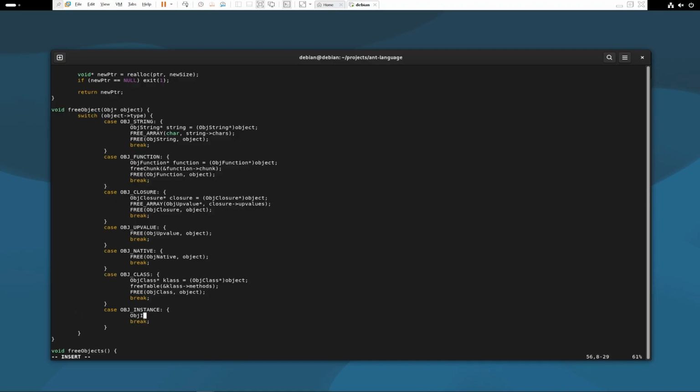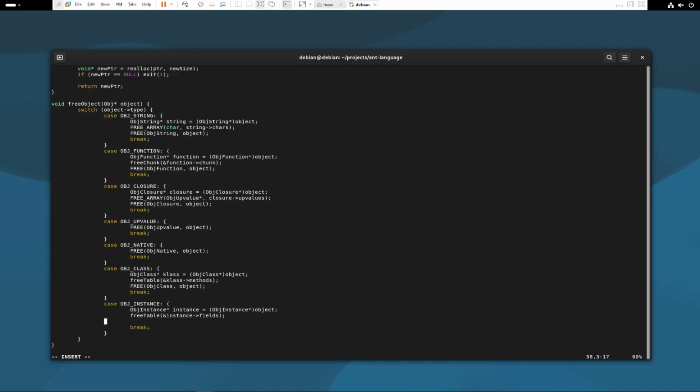For instance, I make also instance object, and also I would free the hash table fields. Object instance object, and that's it.